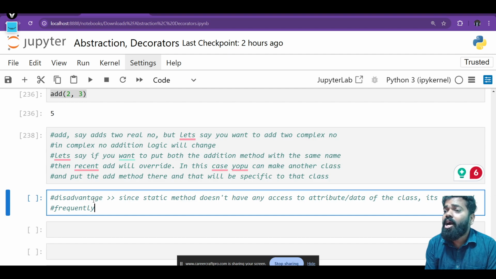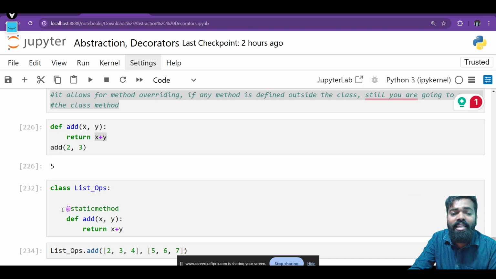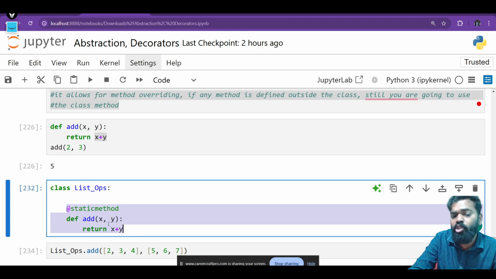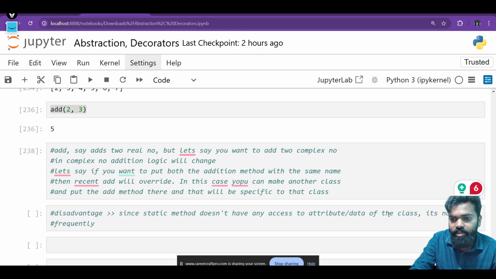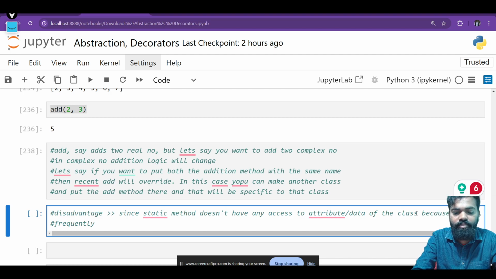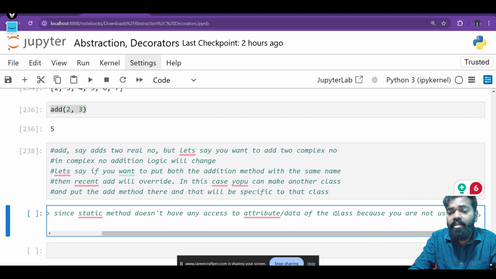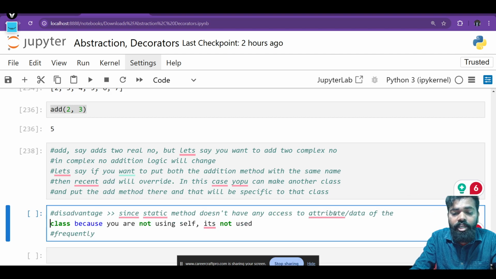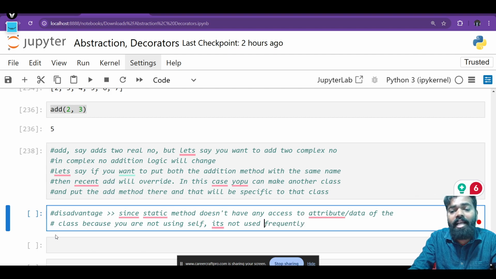You want to have code for specific modules and their data. But here, the static method doesn't have access to attributes because you are not using self. Now, if you are not using self, it is simple that you are not going to use it more frequently because you will not have access to attributes. So it is not useful for day-to-day methods.